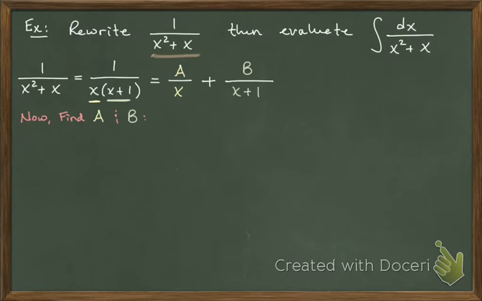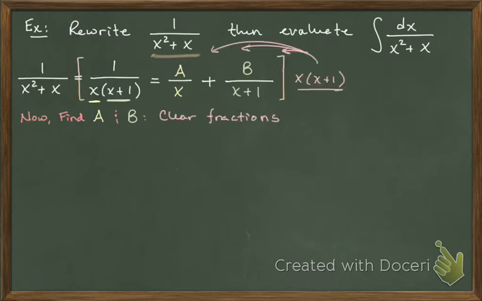What we do is we take the fraction and we clear all fractions here. And what that results in is taking the common denominator and multiplying it through. So I've got brackets around what I'm going to multiply that common denominator through. So I take that whole equation and multiply through by x times x plus 1. That's my common denominator. On the left side, I multiply 1 over x times x plus 1 by x times x plus 1. So the only thing that's left is the numerator here, which is 1.